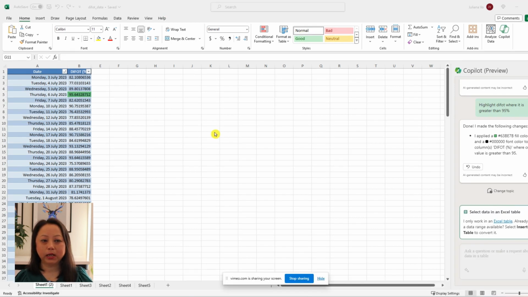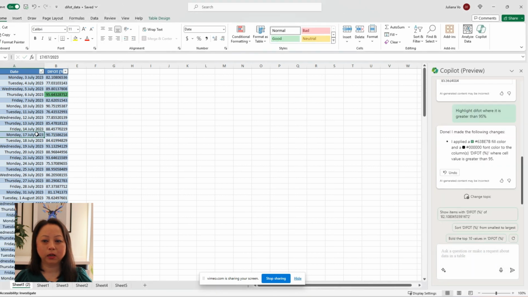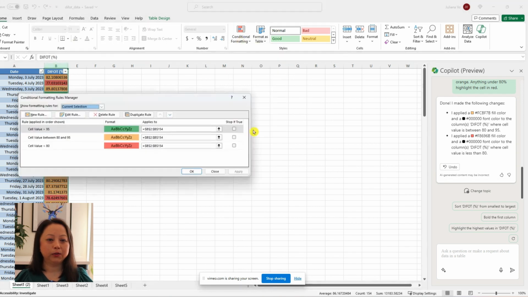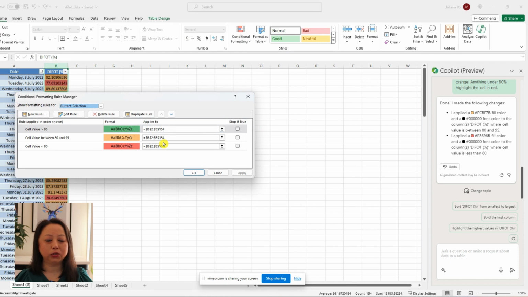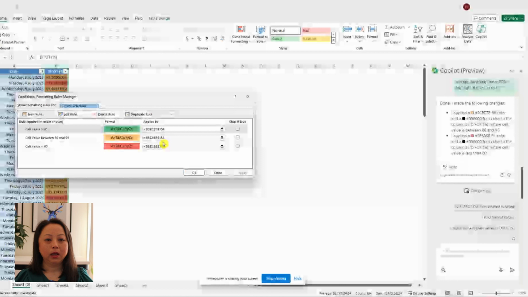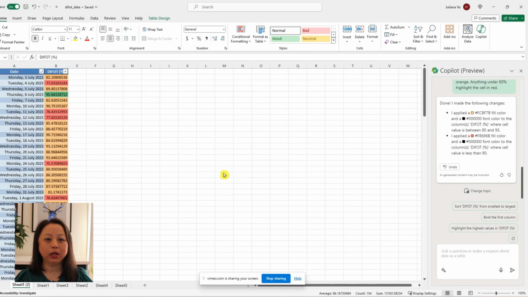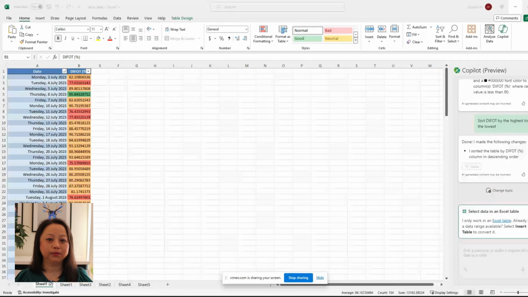So in the prompts here, just need to make sure the cell's highlighted over on your left-hand side. I'll just type in my prompts. As you can see, Copilot's automatically color-coded my table. And if you go into the conditional formatting tab here, you can see here with a few prompts, you're able to add the conditional formatting. And just like you would adding it manually, it's going to be dynamic. And if the data changes at any point in time, the color coding will change accordingly.